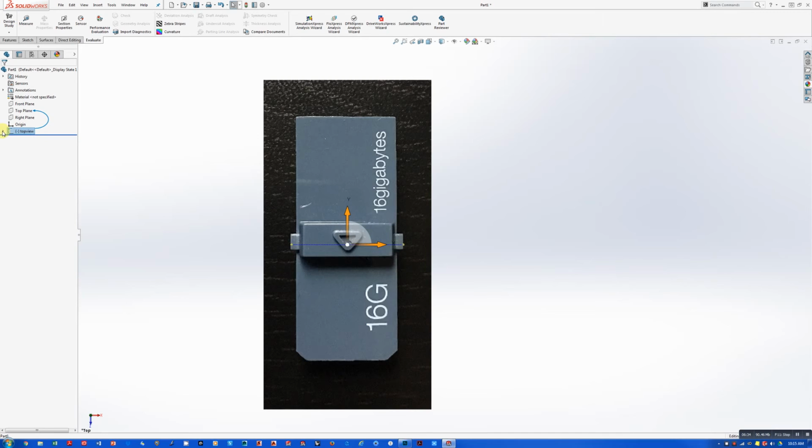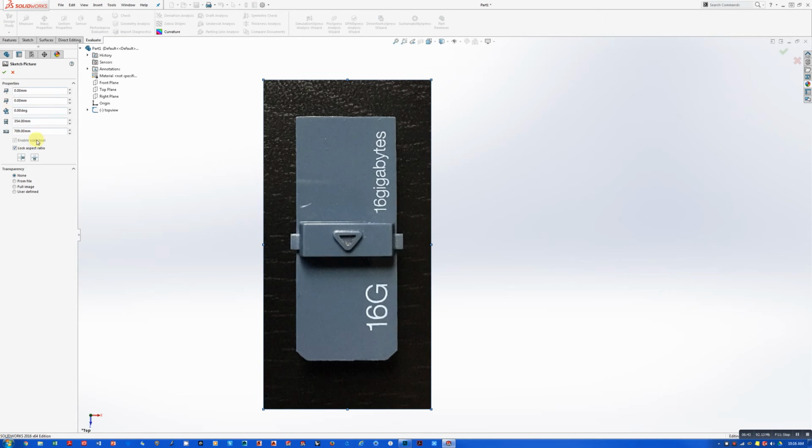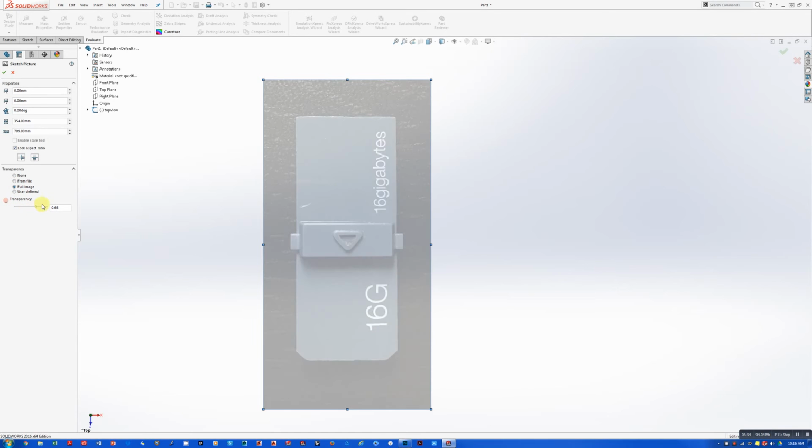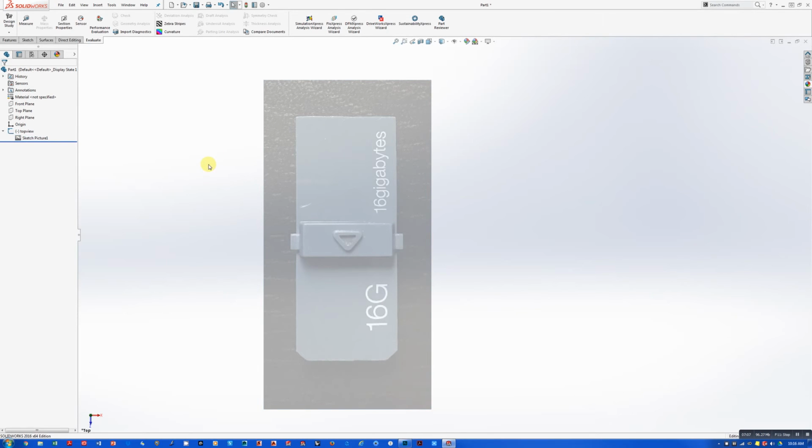Okay, and then just take a look at how this works. There's a little triangle next to your sketch, and you can unfold that, and there's your image. You double click on the image inside of the sketch, and it brings you back to the property manager for that image. And this is the place where you can go to set things like the transparency, where you click on full image, and then you can set the slider transparency to whatever you like. You've also got some flip buttons if you need to flip this, and then you've also got some positioning buttons here that'll give you the coordinates of where the image lives inside the 3D world of SolidWorks.